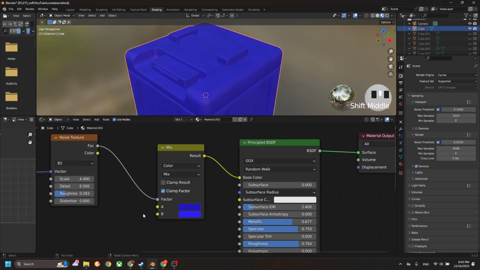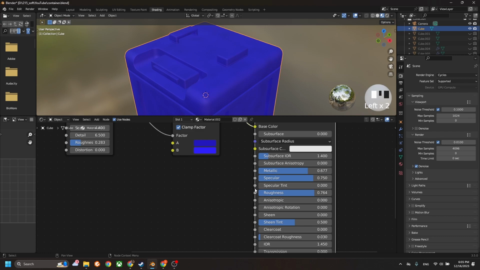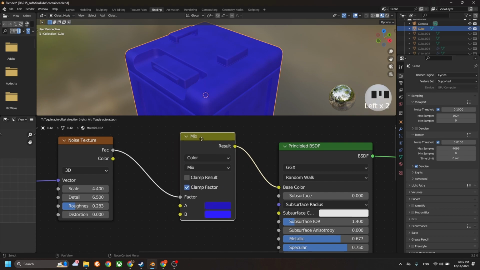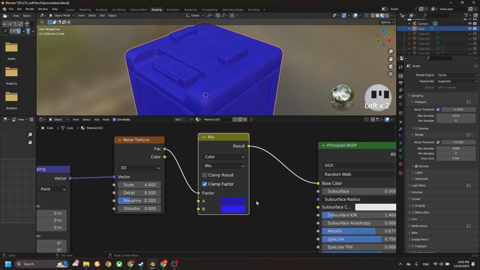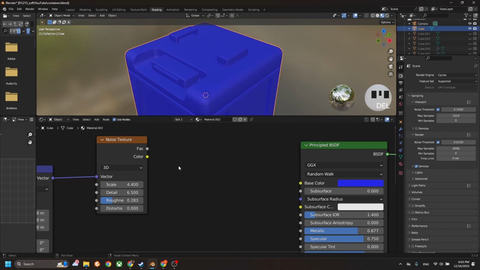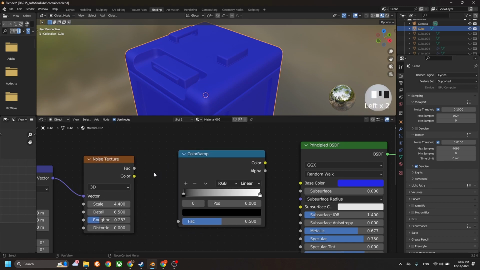Okay, so the same thing can be applied not only to the color, but for example to the roughness or the metallic map, right? But what is interesting is right now we can mix two colors. So if we would like to mix more, we would have to provide another noise texture, because we will have a new factor. Or just use this one, but the results can be kind of unexpected. So what we can do here is replace this mix color node with a more appropriate one, which is called a color ramp, a node that is used pretty frequently.